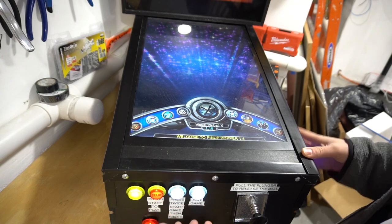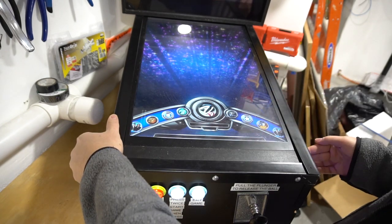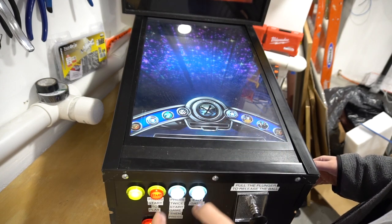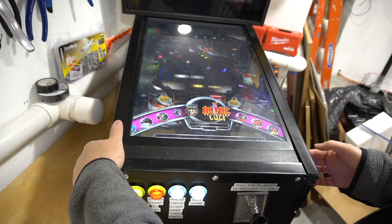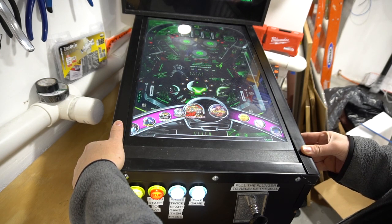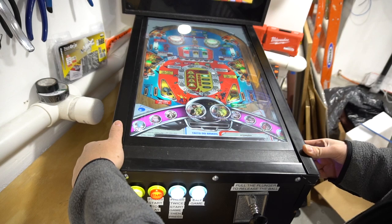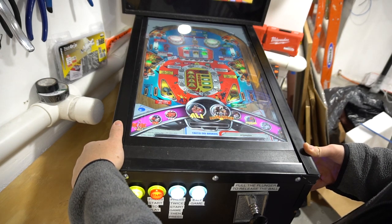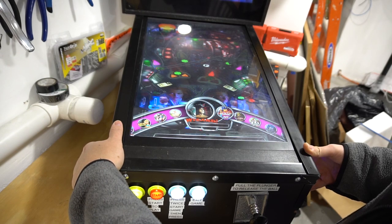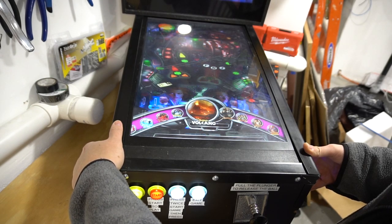So basically, Kevin, just so you know, while you're in Pinup Player, as you can see, I got the flippers working. To enter in, you press the coin button. You go through the games. I'm going to real quick go, I should actually have went backwards. I'm going to load up the Simpsons Pinball Party. Might have to open up the cabinet to reach the volume knob so we can at least compare it.